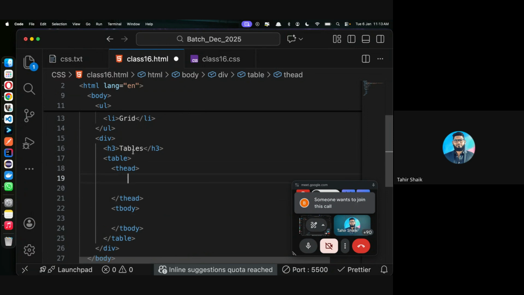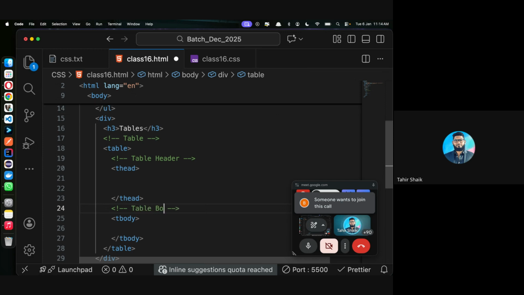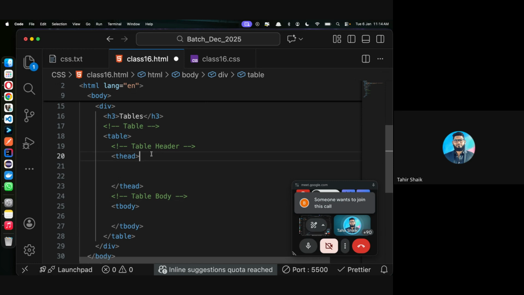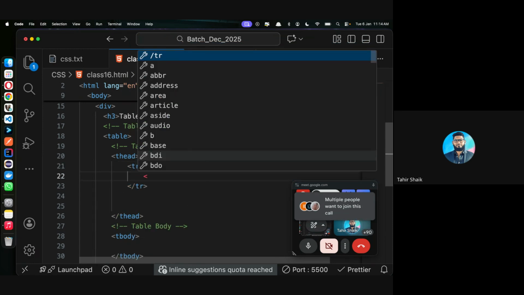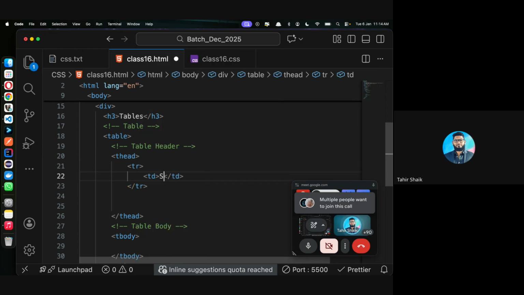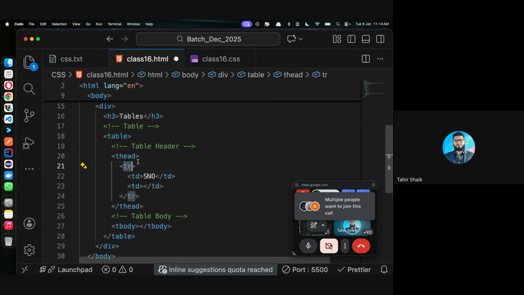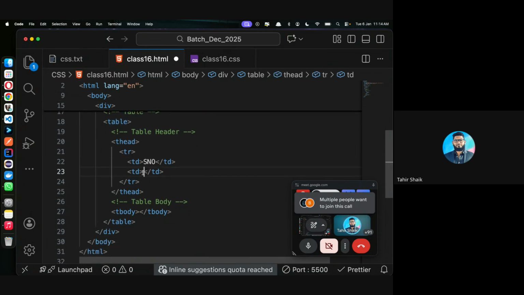So this is going to be the table header, table body. A table footer is there, but as I said, if you want, you guys can practice it. So the first row I am going to create in the table header, and data will be td, right? Serial number is the first data, td. I hope everyone knows this syntax for creating the tables. We have already discussed this, right?